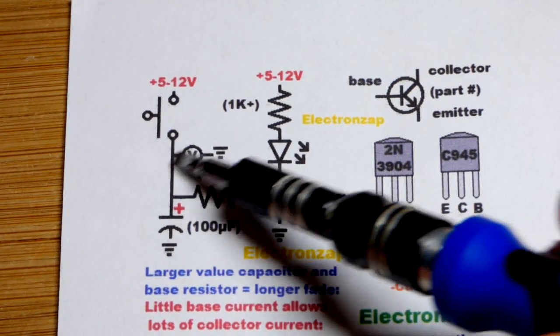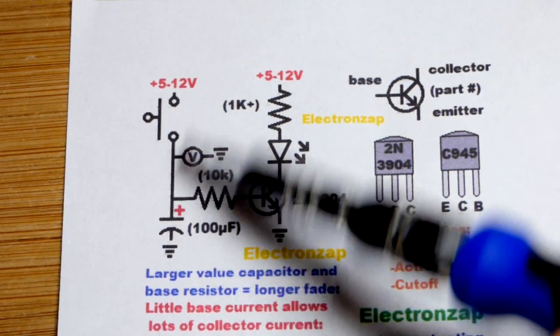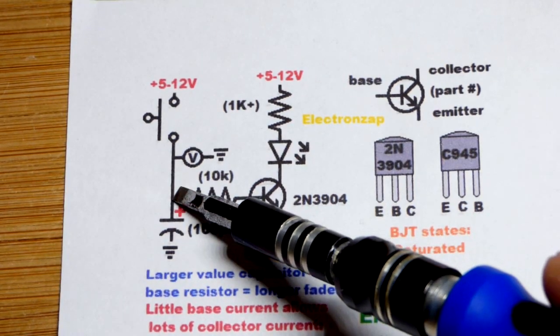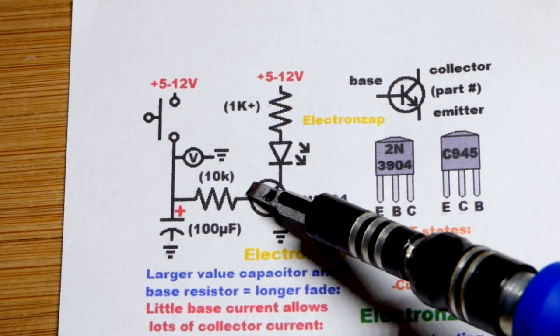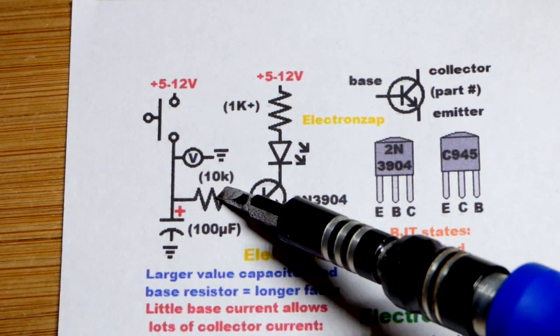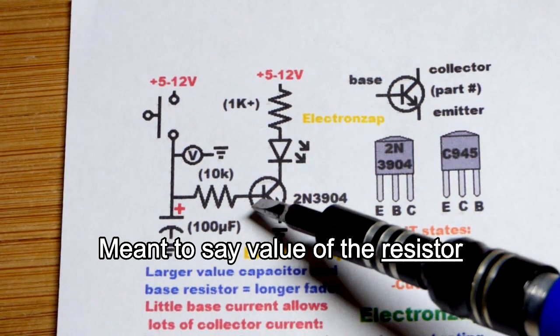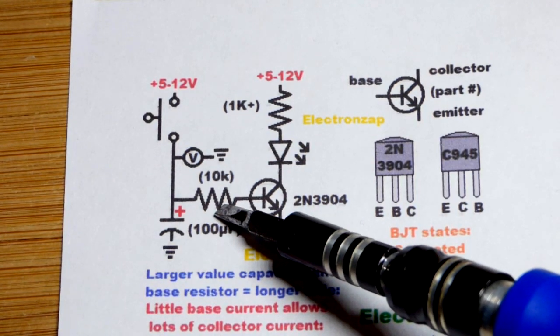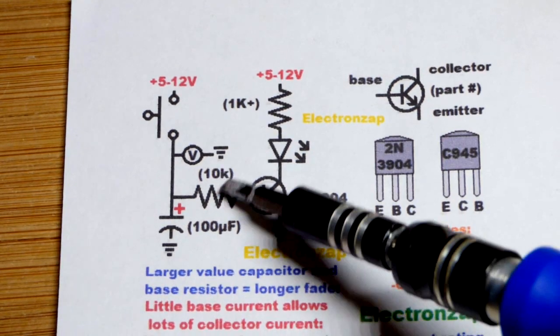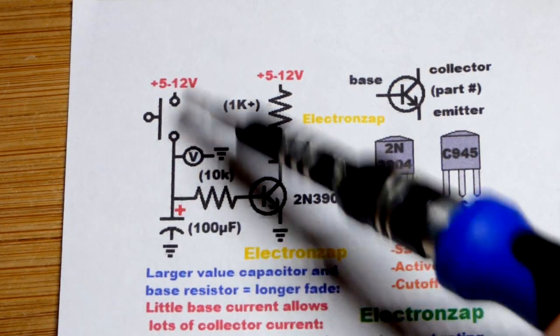So the capacitor, when we close the switch, two things happen. The capacitor charges instantly, as long as the power supply can provide that much current instantly. In any case, capacitor charges instantly and current flows through the resistor, the base and emitter, based on the amount of current based on the value of the capacitor there. 10 kilo ohms usually works out fairly nicely in these circuits, but you can adjust it a bit. But in any case, switch is closed, the transistor is on fully. Thanks to we got enough current through a 10 kilo ohm resistor, and the capacitor charges instantly right there.